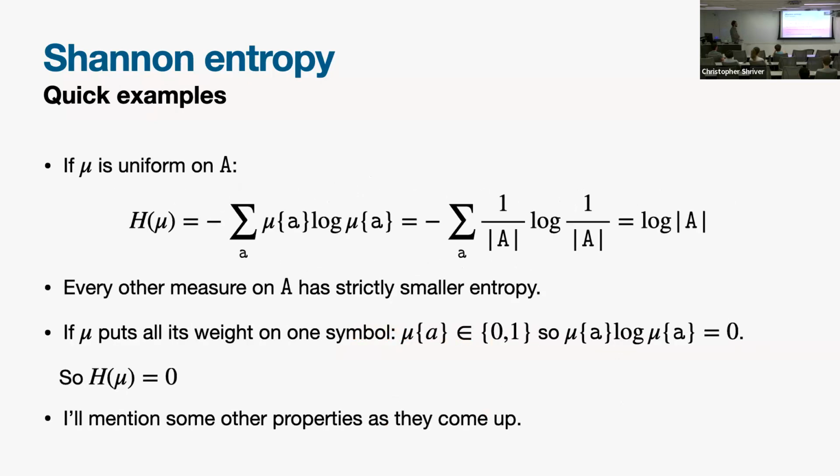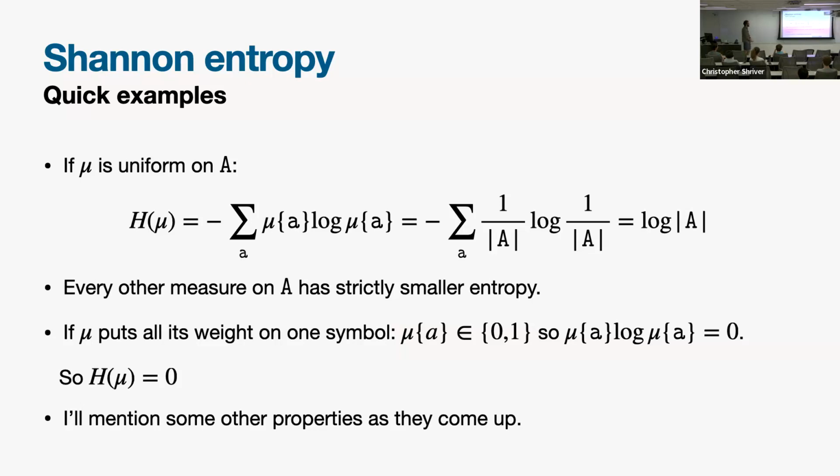Okay, so here are a few examples of calculating these things, in case you haven't seen it recently. If you just take the uniform measure on A, where A is a finite set, every single point gets this measure, and then it's pretty quick to get that the entropy is log of the size of the set. So intuitively that should be the most random thing. You just choose something uniformly at random from a finite set, and you can show that that's actually true using convexity.